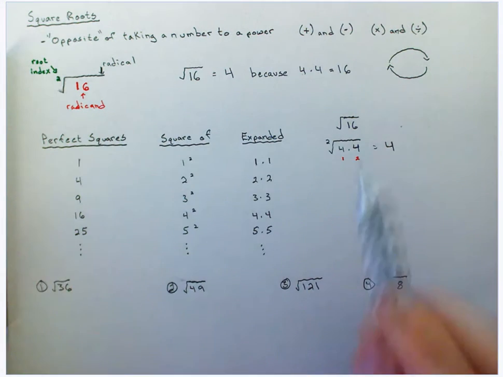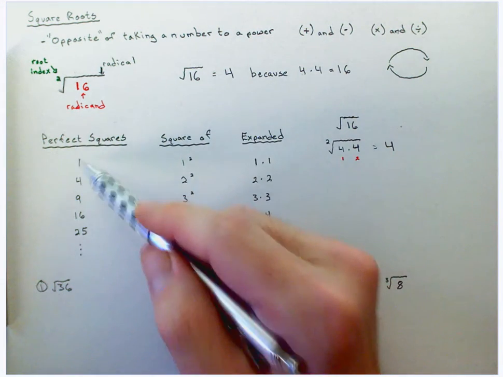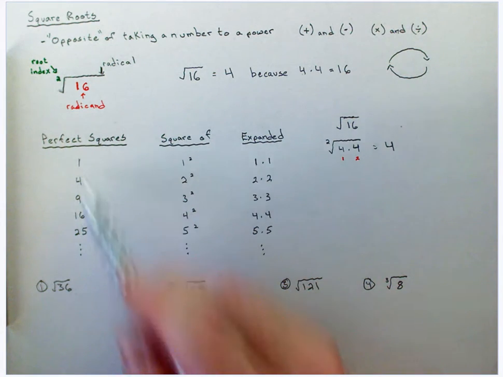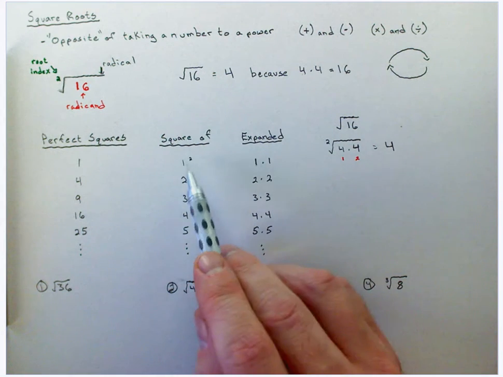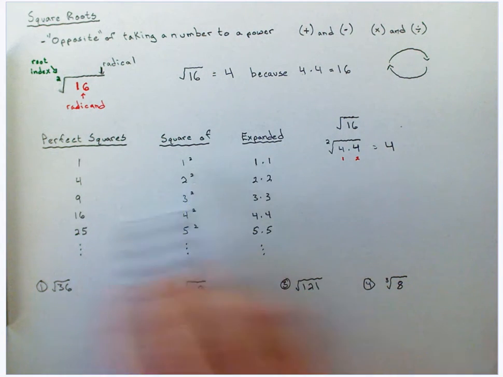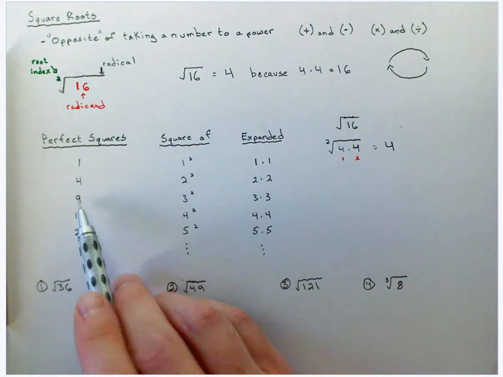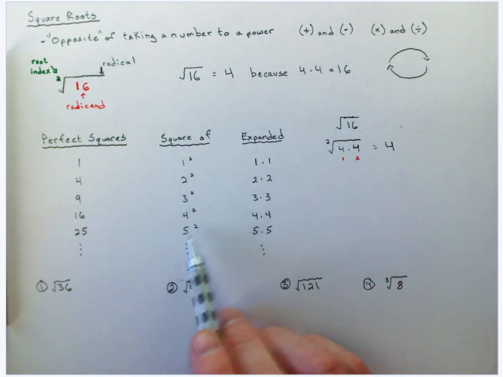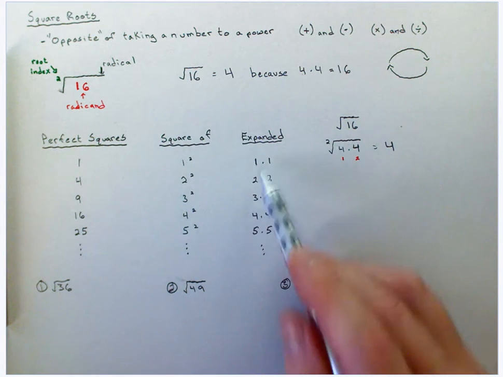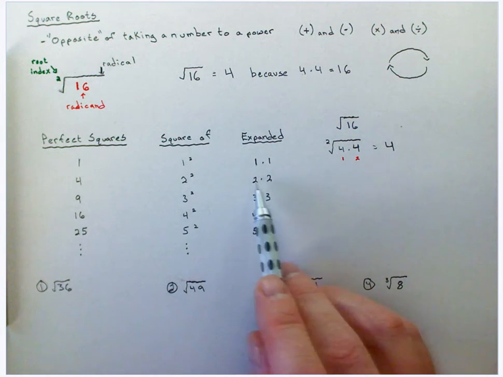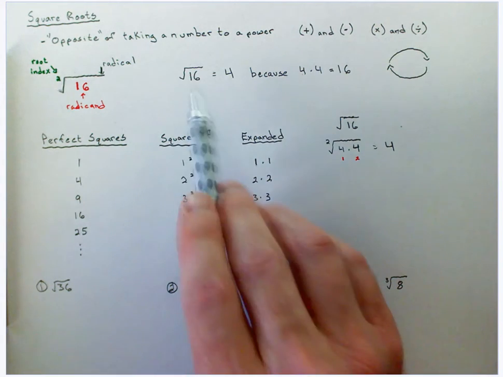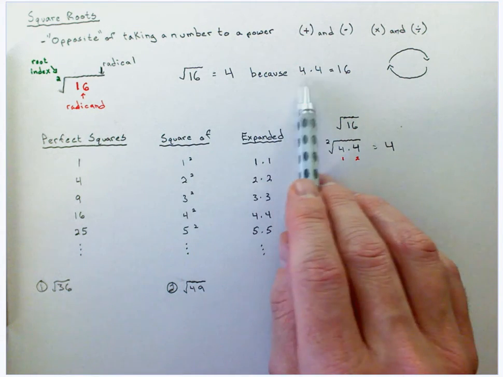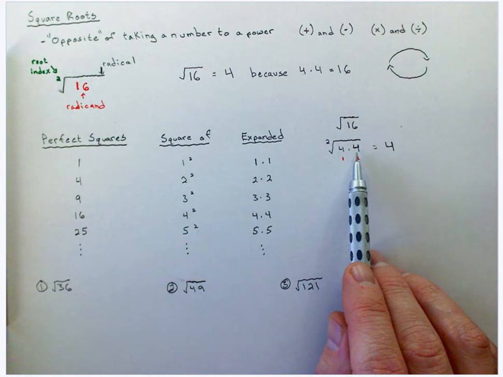And talking about perfect squares, here's a breakdown of them. The perfect squares are what you get by taking each number from 1 to infinity and squaring it. So 1 squared is 1, 2 squared is 4, 3 squared is 9, 4 squared is 16, 5 squared is 25. Viewing that in expanded form, all we're saying is 1 times 1, 2 times 2, and 3 times 3. And if we take the square root of a perfect square, either way you view it as this, or you picture it in here this way.